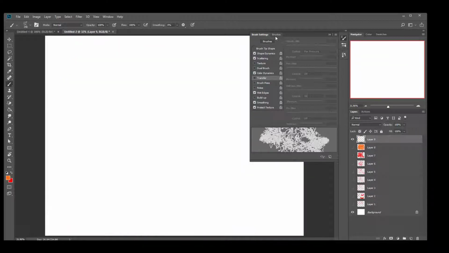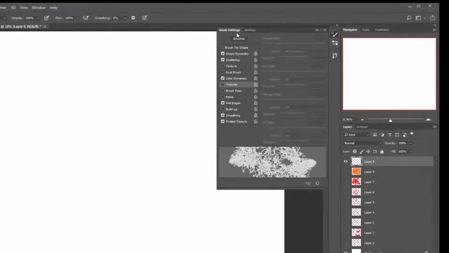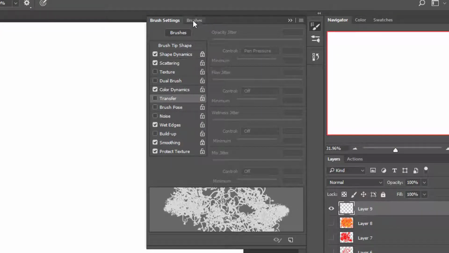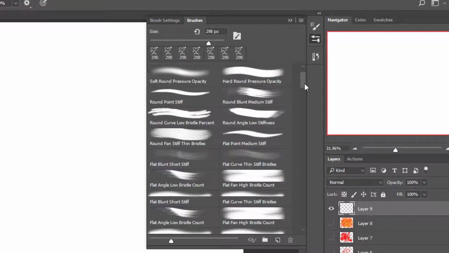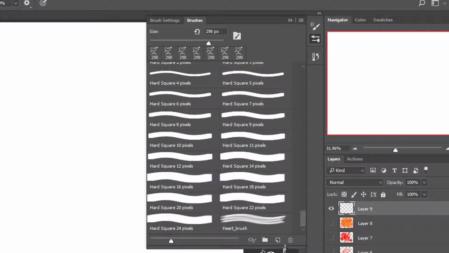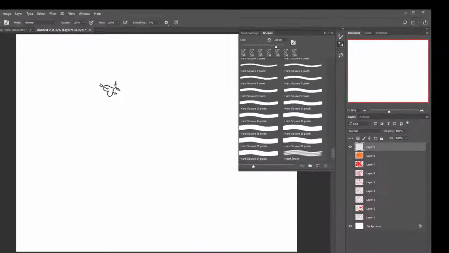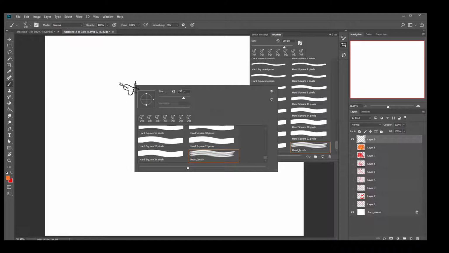As you guys just saw, you're able to not only create your own custom brush, but also to manipulate your custom brush by going to the brush settings. If you were to go into your brushes panel, you would see your own brush that you just created right there, right towards the end. You can also access your brushes if you right click on your canvas.